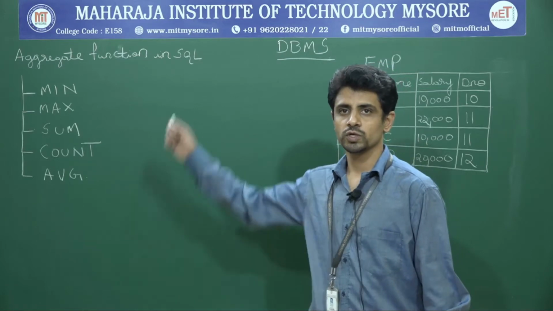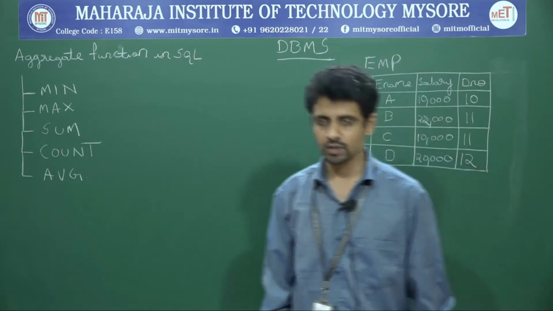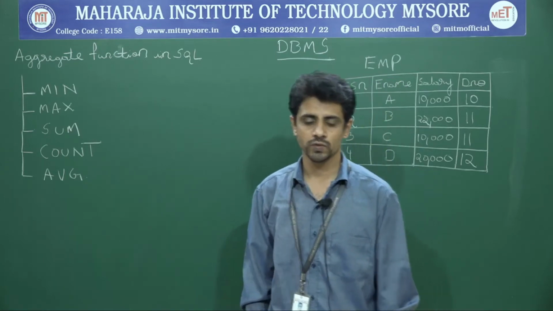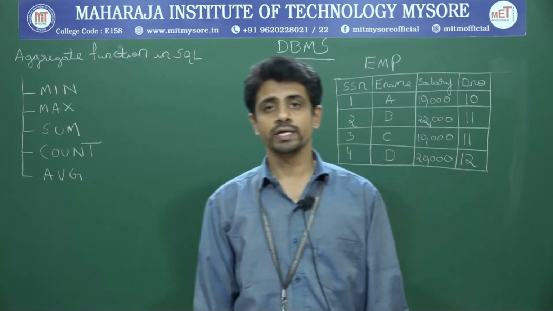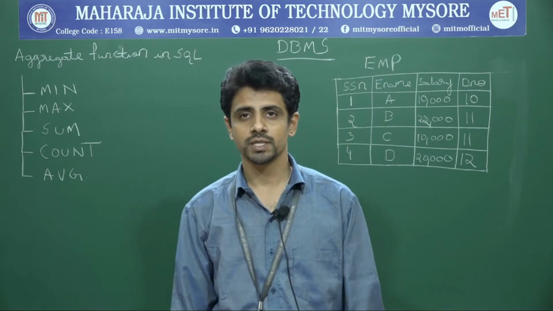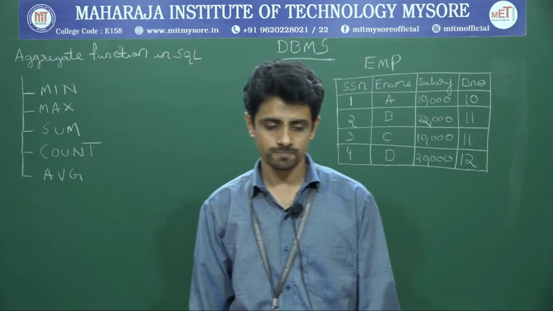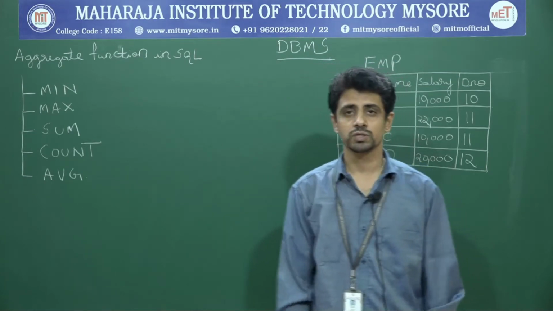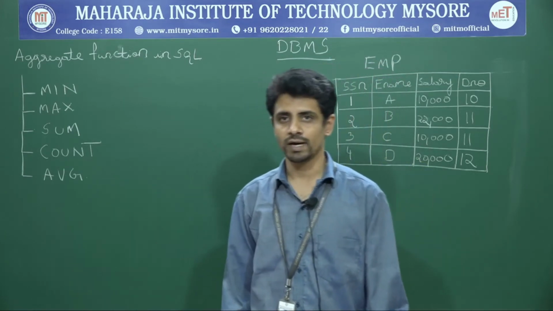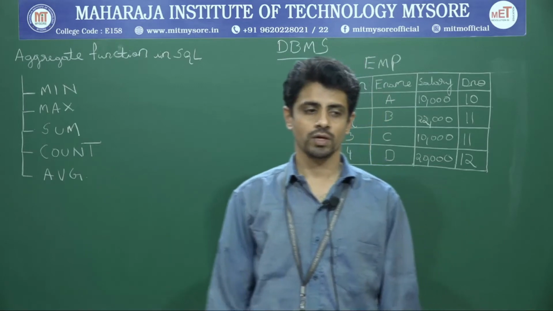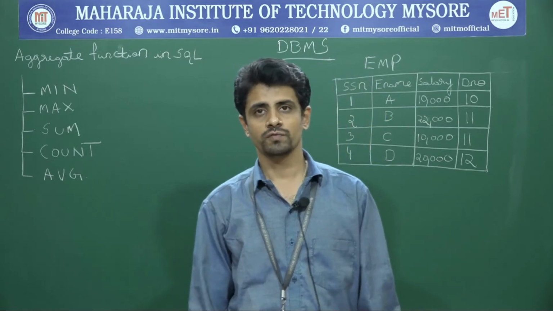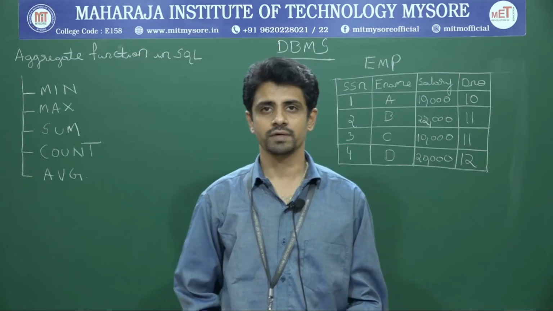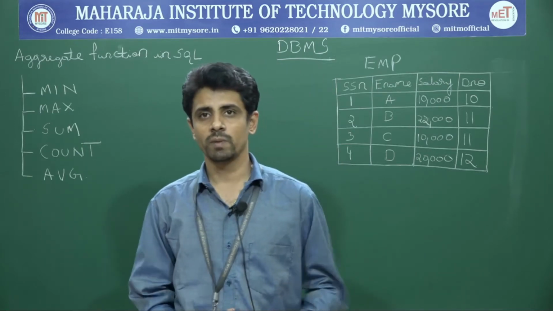Hello everyone. So in today's video lecture of DBMS, we will see the aggregate functions used in SQL. We already discussed these aggregate functions and their usage in relational algebra also. The main purpose of the aggregate function is to summarize the tuples and their values to an individual value. There are n number of scenarios where you end up using these aggregate functions. We will see them one by one.